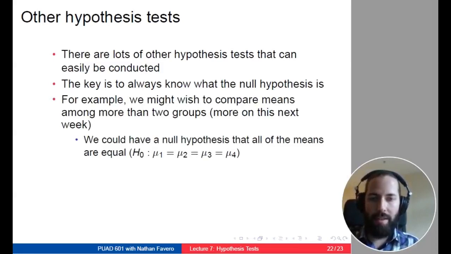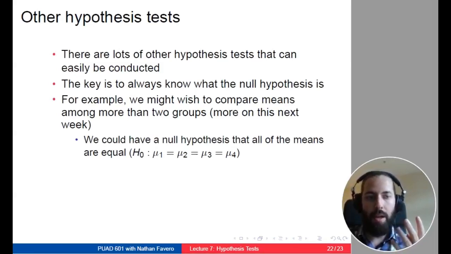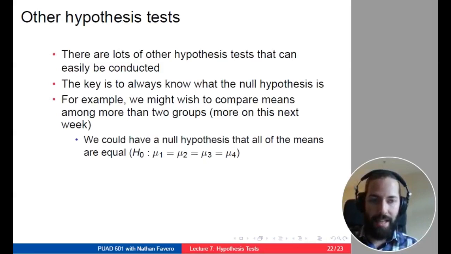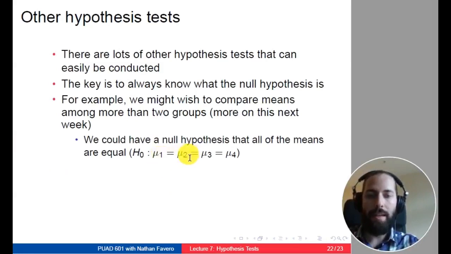But the null hypothesis, we want to think about a population that's divided up into 4 different groups. Maybe we're looking at different states within the US and we've divided them into 4 regions. If we've done that, then a reasonable null hypothesis that we might have is that the mean is equivalent across all 4 regions, which is what we've written out here. The mean in region 1 is equal to the mean in region 2, which is equal to the mean in region 3, which is equal to the mean in region 4. And again, the mean could be for any variable that we're looking at.